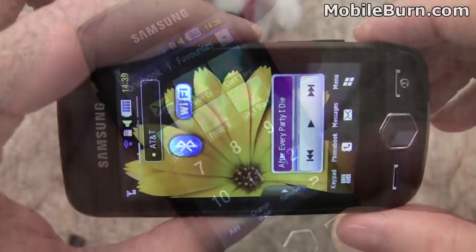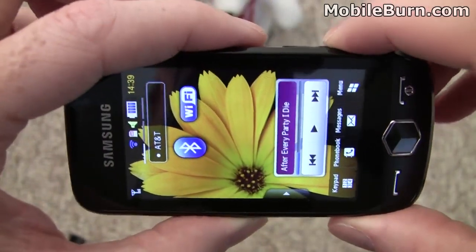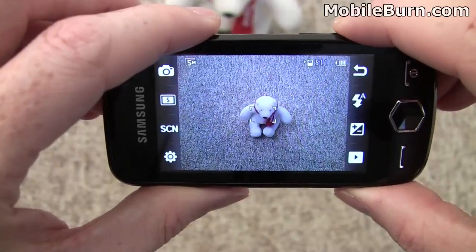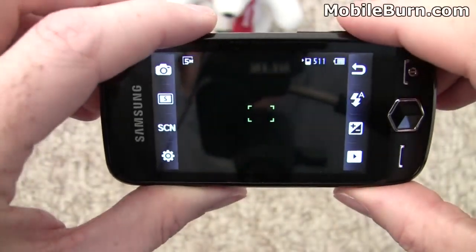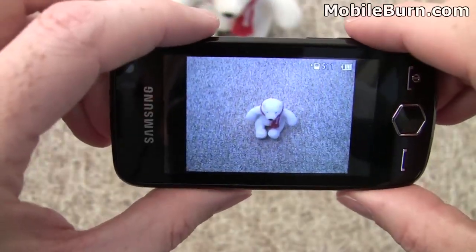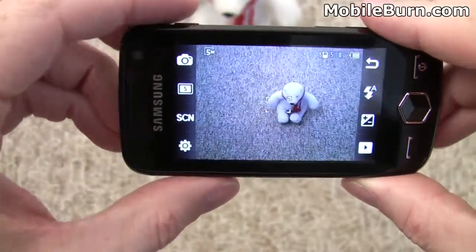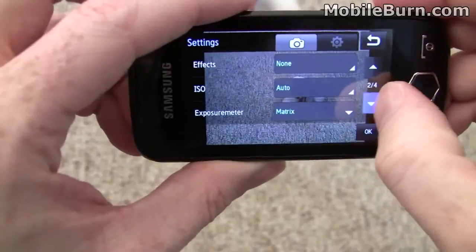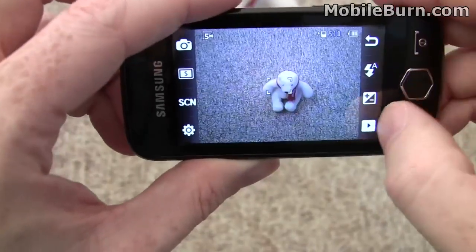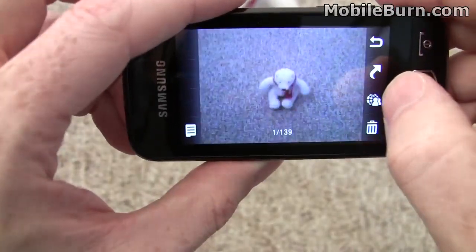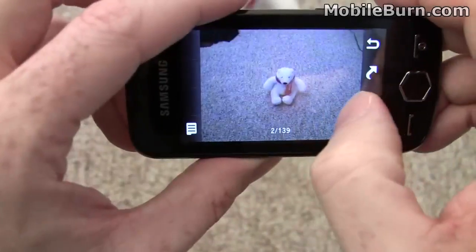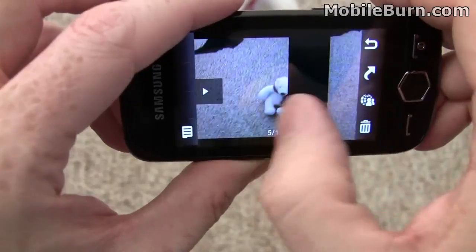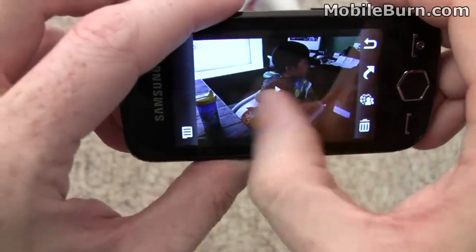My favorite part of the Samsung Jet is its camera. The autofocusing is really quick. Takes very beautiful photos. Nice user interface. All sorts of things going for it. Let's pull up the settings here. You can see pages of settings. You can look through the images quite quickly. You can see I've been taking a lot of exciting photos here.